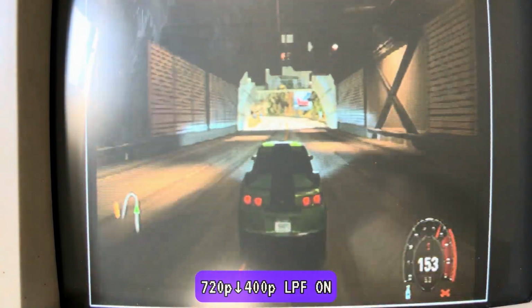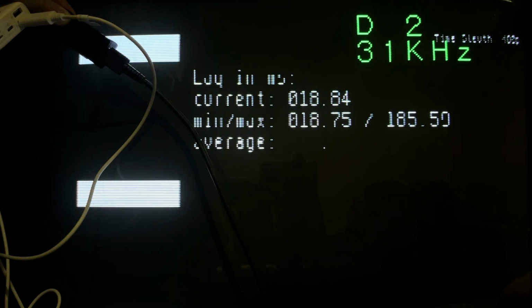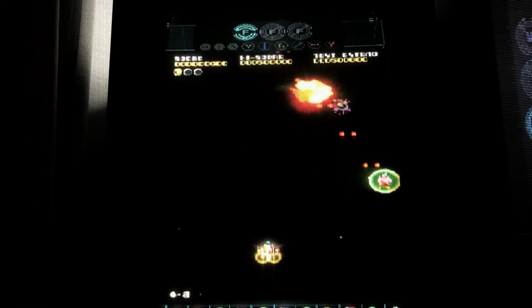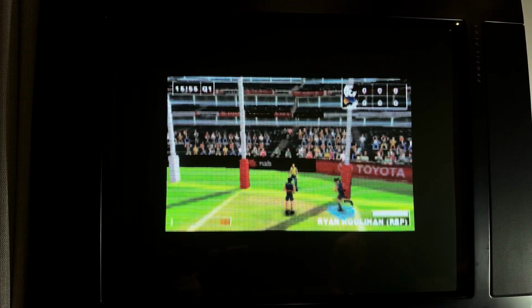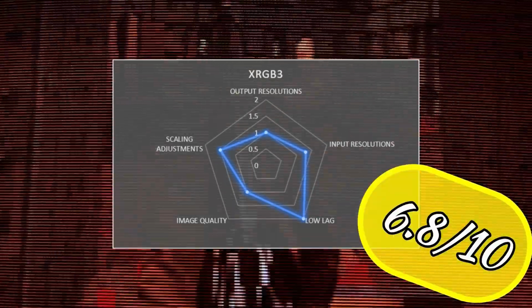If I were to grade the XRGB-3 as a downscaler, well, it has relatively low lag, but taking into account that it has no 480i output, can downscale from 720p, though blurry, has an acceptable, though not exceptional picture, and has HV image controls, yet not fully robust, it gets a 6.8 out of 10.